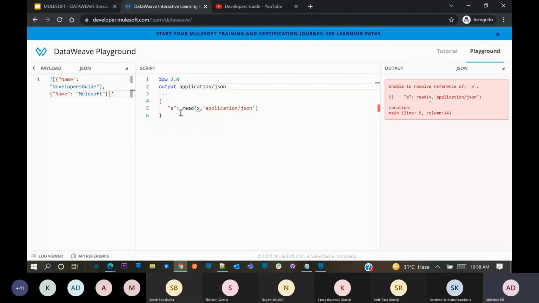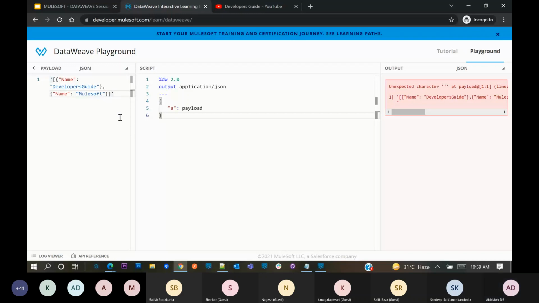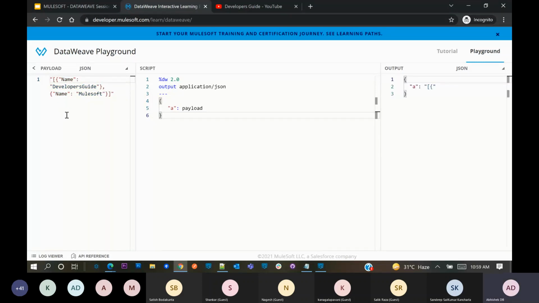So if I do payload here, something is wrong. What is wrong? It is not taking that, but will it take this? Let me change this to this. It should work now.